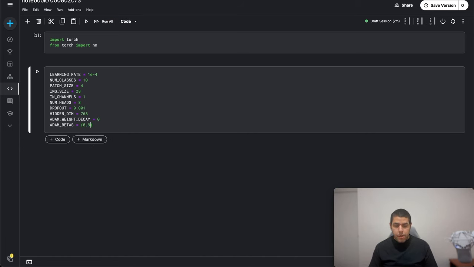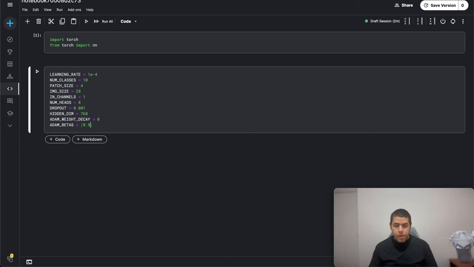It is always good practice to check your work if you define a model, whether it works or not. So that's what we are going to do now. We will say model equals PatchEmbedding with embed dim, patch size, number of patches, dropout, input channels, and let's put it onto our device.